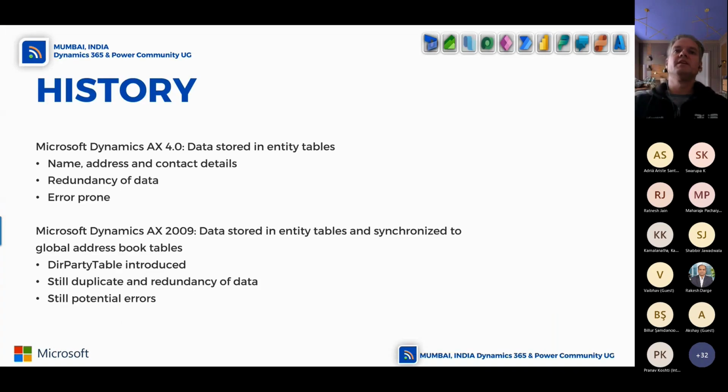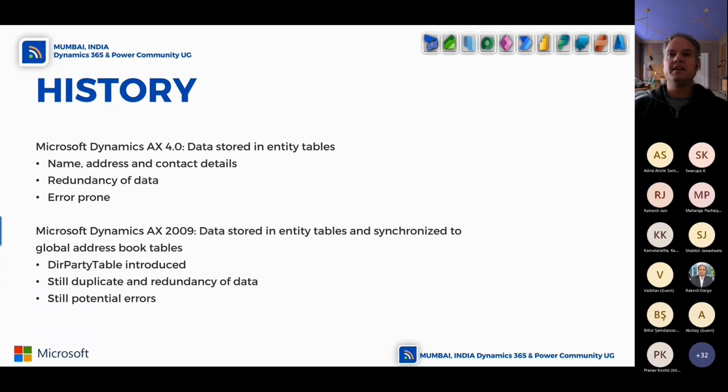Back to the slide deck. The history: if we look at Microsoft Dynamics AX up to 4.0, starting already with the first version, all data related to addresses and contact details was stored in different entity tables, like the customer table, the vendor table, or an employee table.